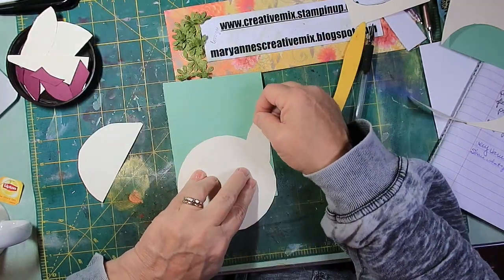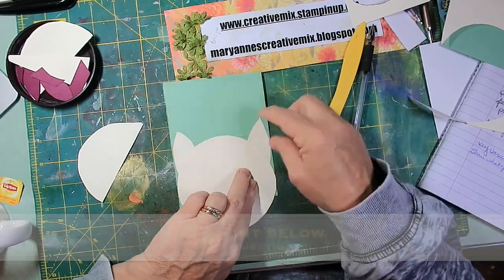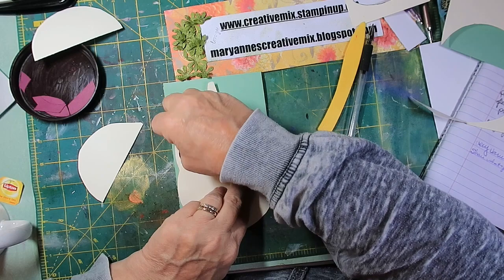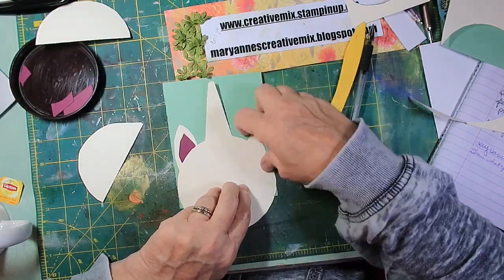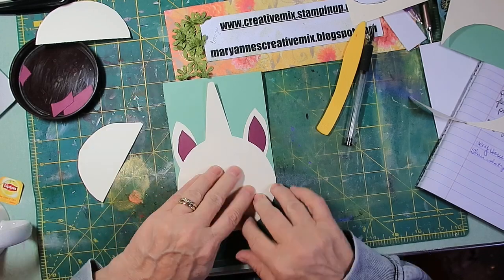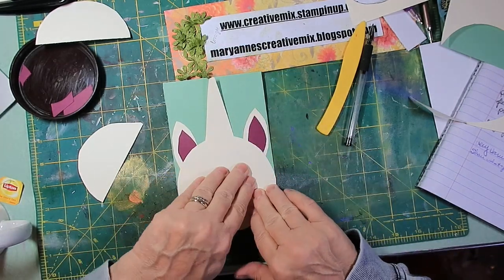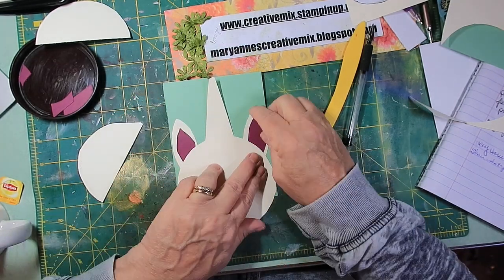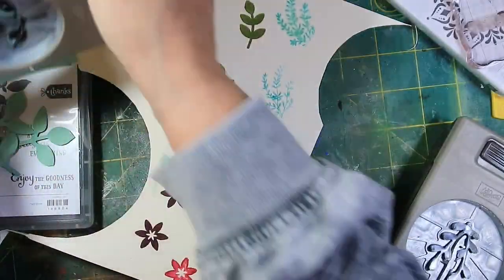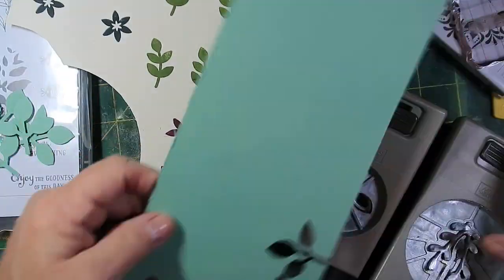So I decided to try to do this. Now, the unicorn horn is just at the moment just a template, just so that I could get this done. I remembered I have this special paper from Stampin' Up! That is copper, and I decided to use that. I don't show you my cutting it out.